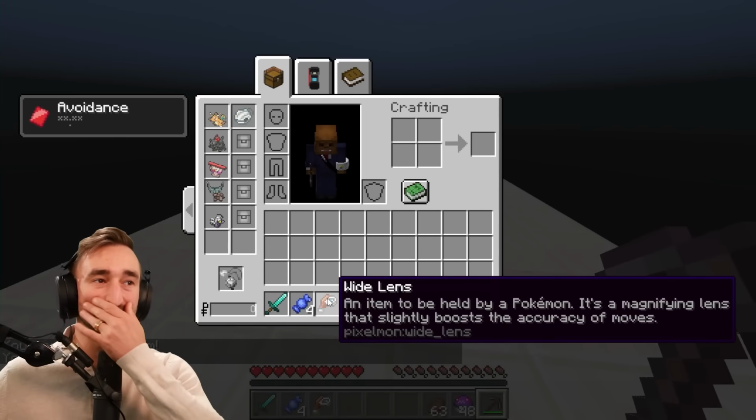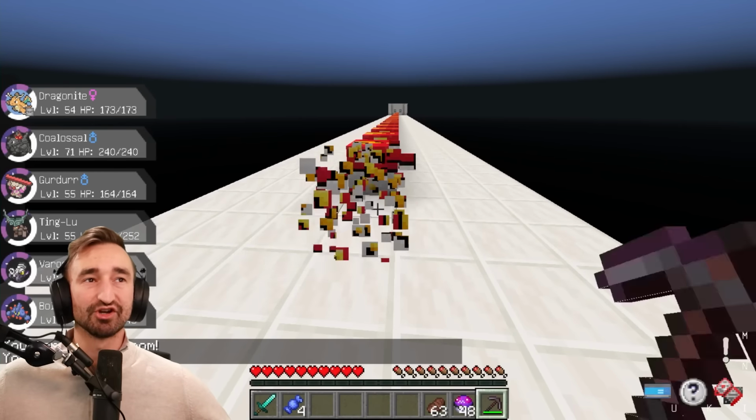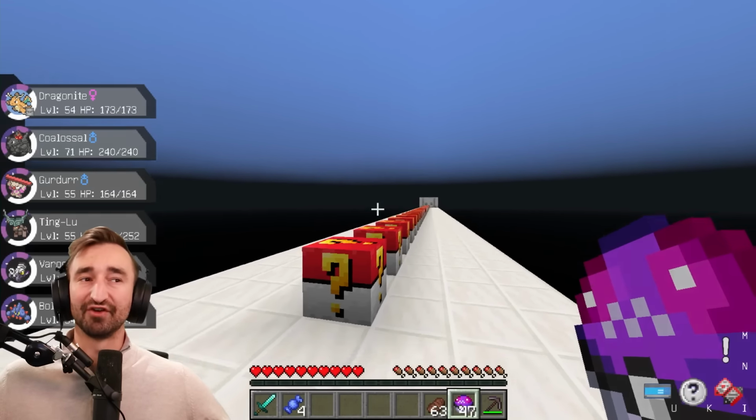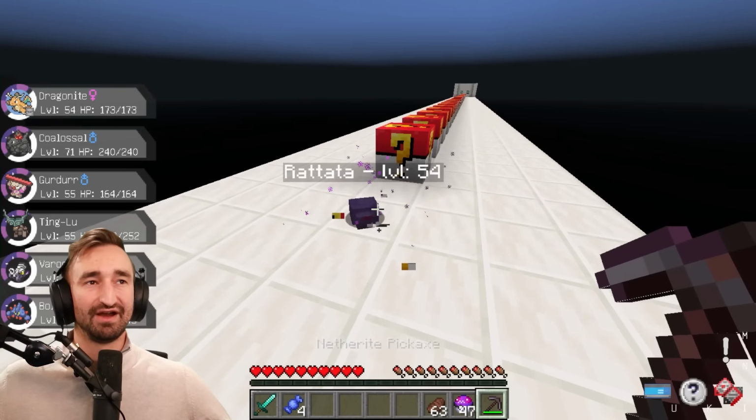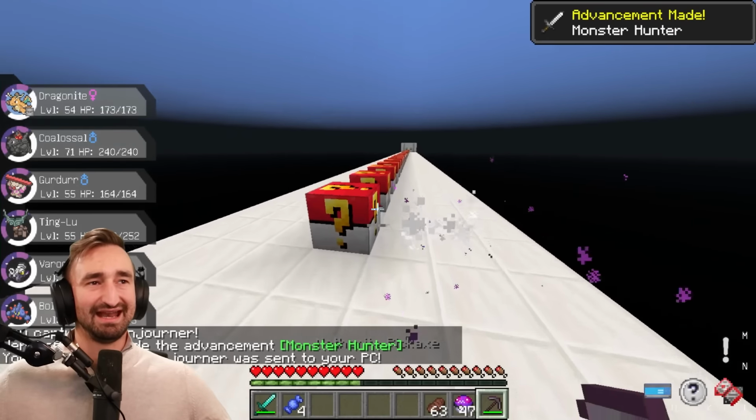Ooh, wide lens. It's a magnifying lens that slightly boosts the accuracy. Okay, we got to make sure to put that on a Pokemon, and it's not bad. I'm more of a Garganacle fan myself, but it's fine. Oh, look, it's a real Rattata. Endermite, get out of here.